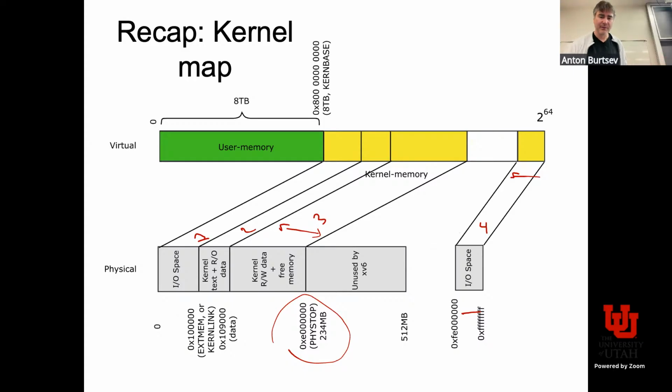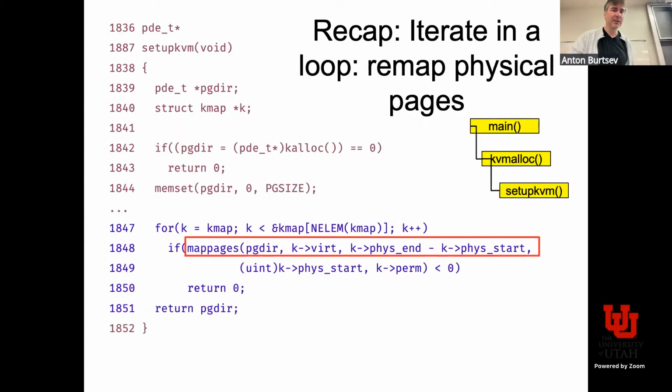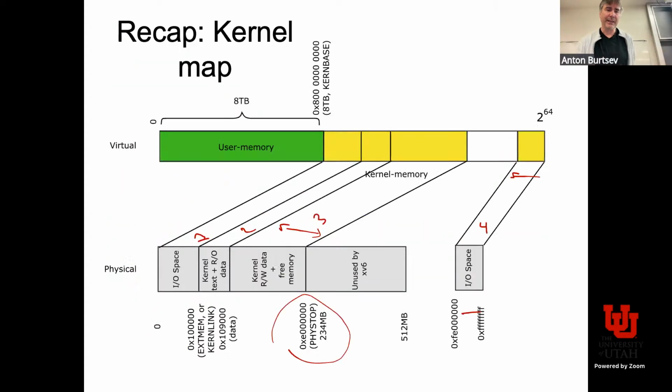And we talked about it. That's why I was saying, okay, this function is important. So literally, this kernel map has 4 entries, which I just discussed. So not a very interesting thing. We go in a loop, invoke map pages. Map pages internally goes and maps one page after another. Remember this constructing different levels of page table and mapping. Essentially, what we do here, we map everything with an 8 terabyte shift. So essentially, physical address 0 is mapped at 8 terabyte, which is defined in our kernel as a kernel base, as a macro definition. Make sense?